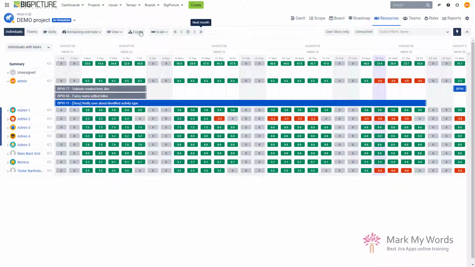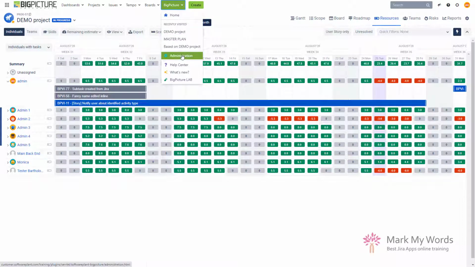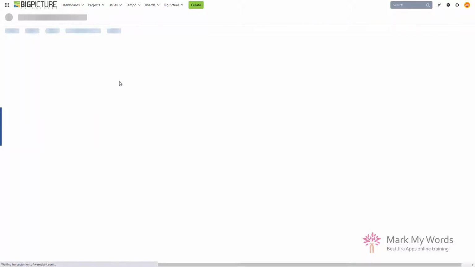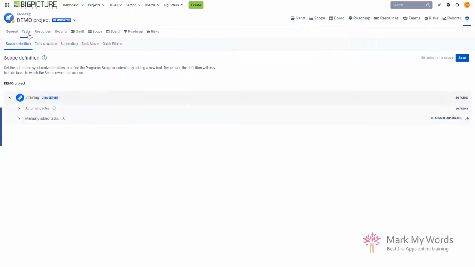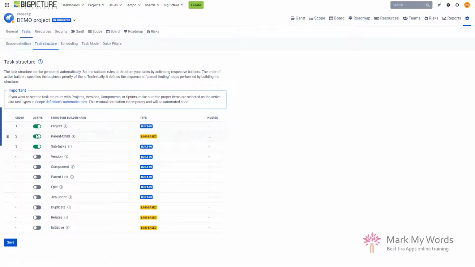Okay. So obviously there are some administration features. Obviously there are some very interesting configurations regarding every individual project, like defining, for example, the scope of your project, like defining the automatic hierarchy creation, right? So defining that subtasks should always be children of their tasks, and maybe that the information should be grouped by versions or grouped by components. Lots of interesting things still happening over here.